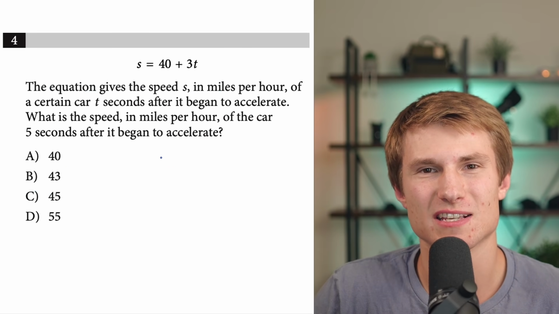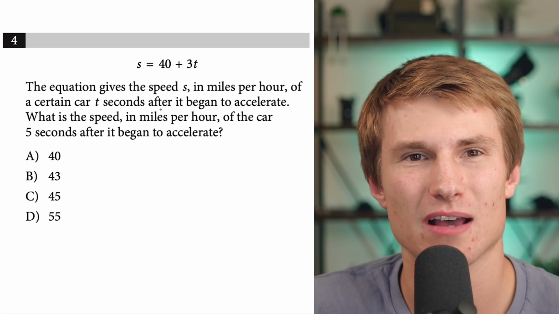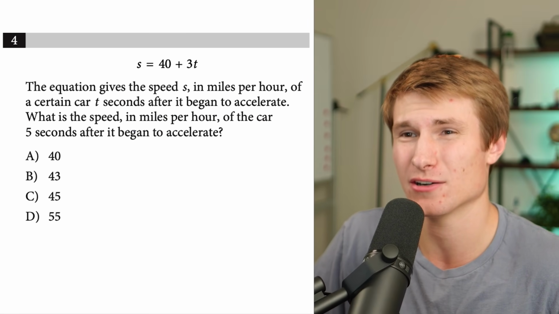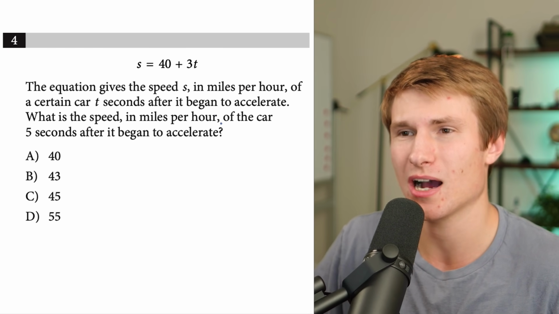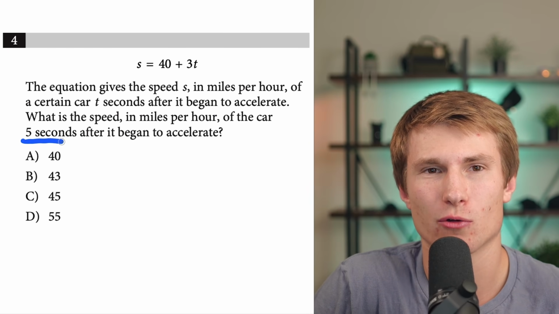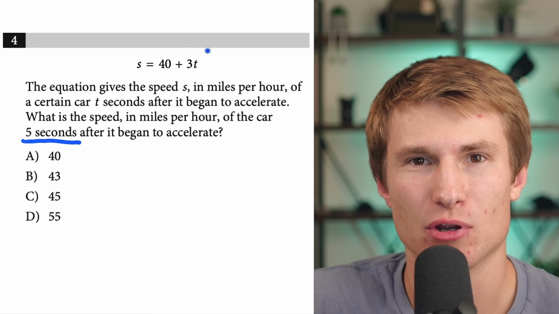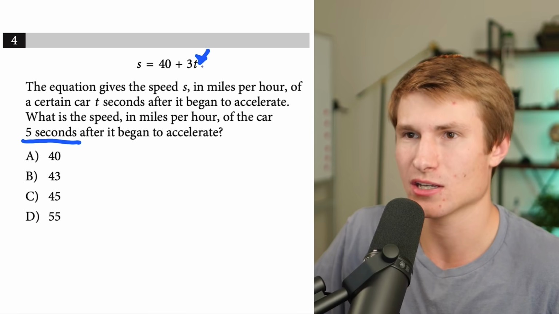Here's how to solve this SAT math question in under 60 seconds. Question 4 states the equation gives the speed s in miles per hour of a certain car t seconds after it began to accelerate. What is the speed in miles per hour of the car 5 seconds after it began to accelerate? Well, given our equation, we want to know how fast is it going 5 seconds after it begins to accelerate.